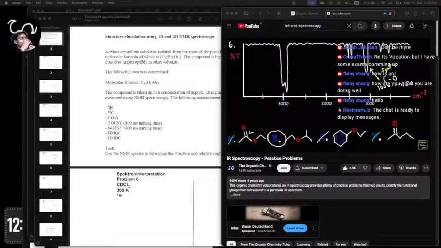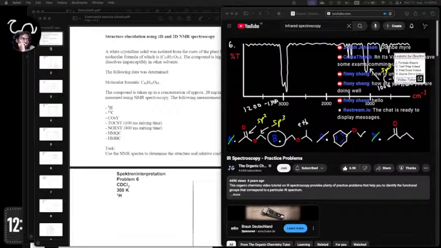Answer choice A has the sp3 C-O stretch, but what we lack is the sp2 C-O stretch. This sp2 C-O stretch would show up at a signal between 1200 and 1300, but we don't have that. Nor do we have the carbonyl stretch at 1700. So we can completely eliminate answer choice A. So only answer choice B would make sense. So that's how you could easily identify an ether, using the presence of this C-O stretch.